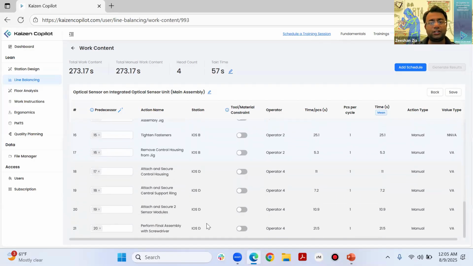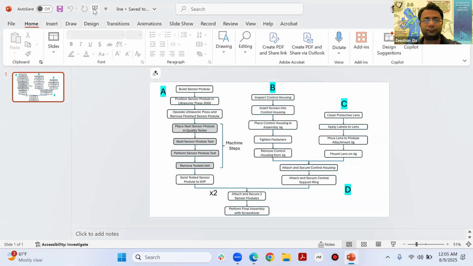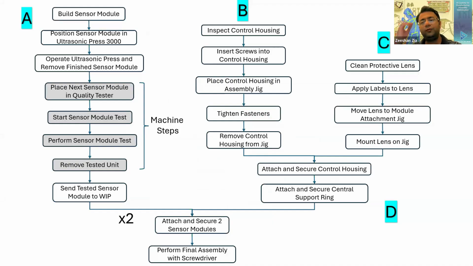Now we get to station number D, and let's just quickly check. Right now it says that for step number 18, this attach and secure control housing step to start, we need step number 17 to be complete, which is remove control housing from jig. Okay. What else do we need for us to be able to start this step?